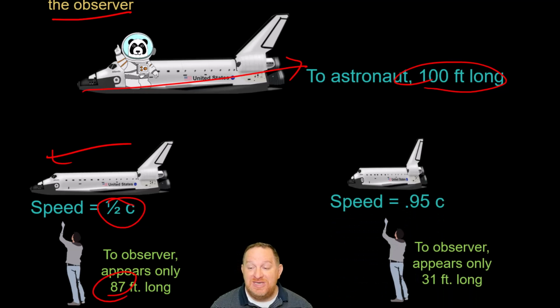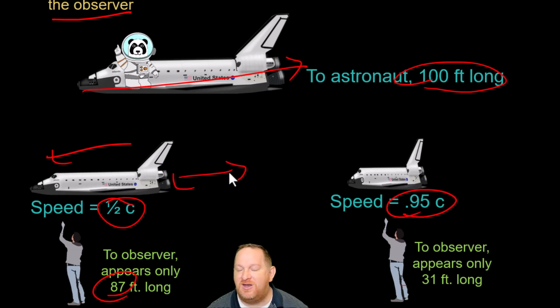The closer you get to the speed of light, let's say 95% of the speed of light, then that will shorten even more because length contracts relative to the observer. So once again, we see some crazy things happening here the closer we get to the speed of light. Now, do we have any rockets today that can get close to that? Of course not. But as I'll show you in a moment, we do have some things that do get close to that. Okay, so let's move from special relativity to general relativity.